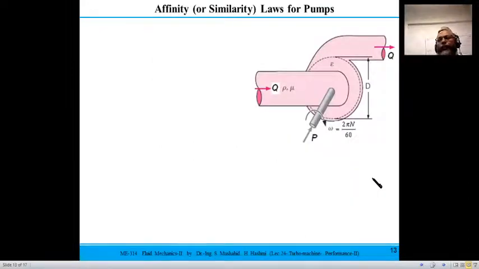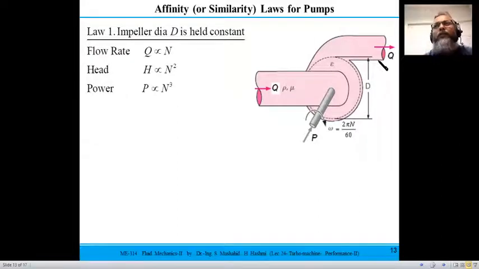Okay, the performances can be expressed in terms of laws. For example, you need to supply some power to the shaft. There is an RPM associated, there is a diameter of the impeller, there would be a density of the fluid, a viscosity of the fluid, and a volume flow rate coming first into the suction side and then into the discharge side. These are the parameters that are linked together, and the laws based on dimensional analysis are called similarity laws.